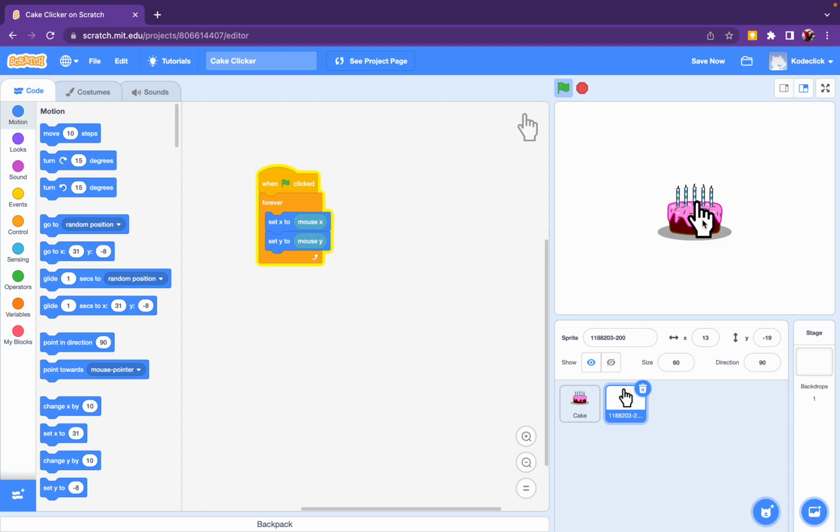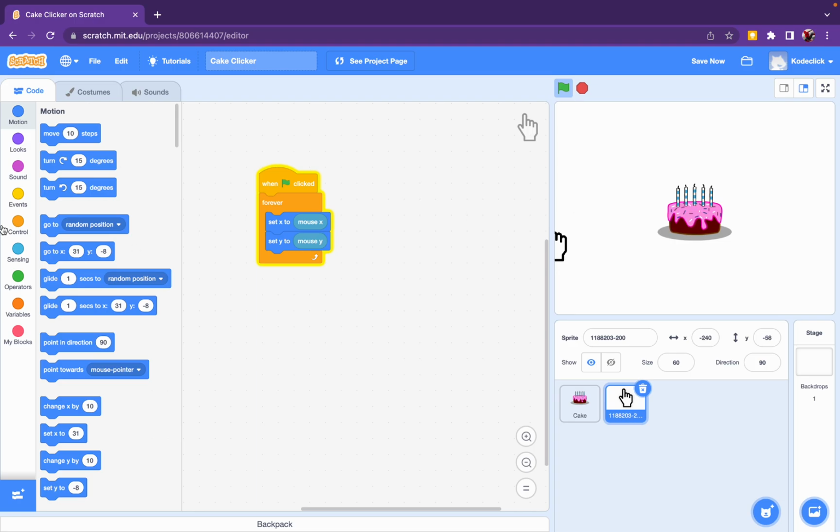So the way our clicking is going to work is our mouse is actually on top of our cursor icon. So we're not going to detect if our mouse hits the cake. We're actually going to detect if our mouse hits the cursor and if our cursor is touching the cake. Now that's a bit confusing, but that's what we need to do if we want this little cursor icon, which quite frankly, I think looks really good.